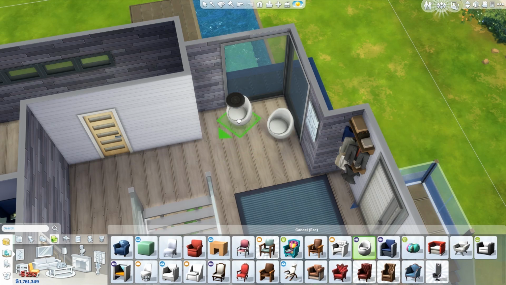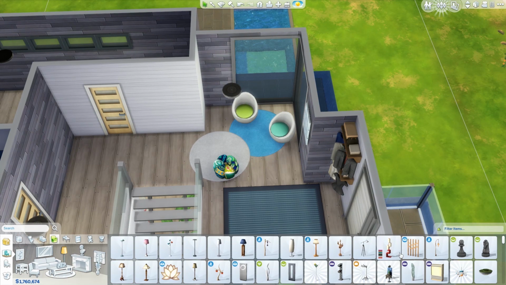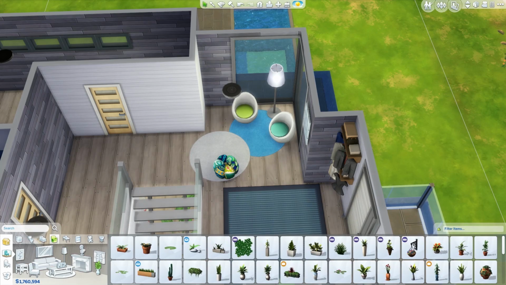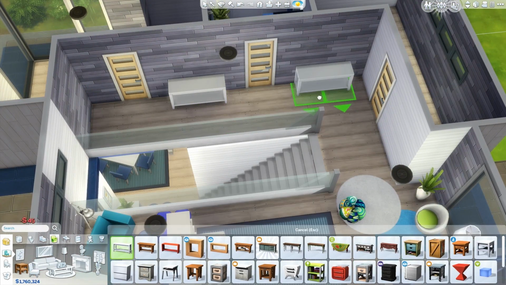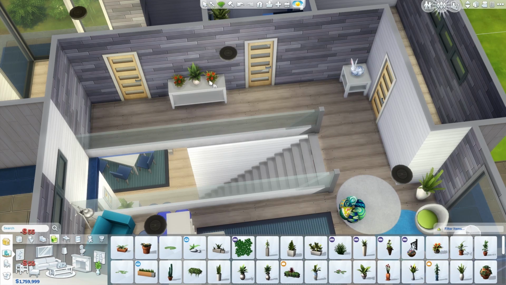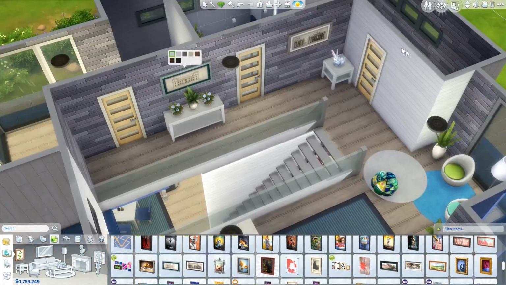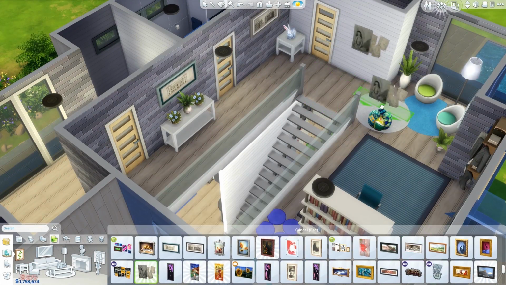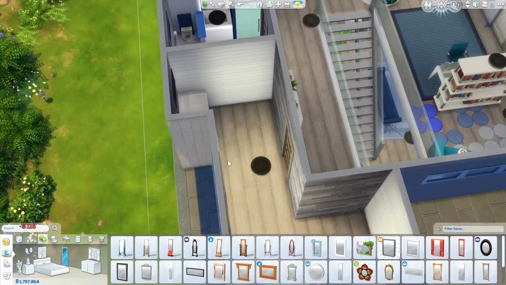I was originally going to have a chair in that area, but I couldn't find any real looking comfy chairs, so I just decided to have a couch instead. And here I'm just decorating the hallway between the two bedrooms and the bathroom, just to make it look really nice, putting on some paintings and stuff like that.